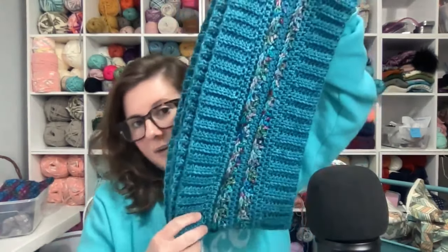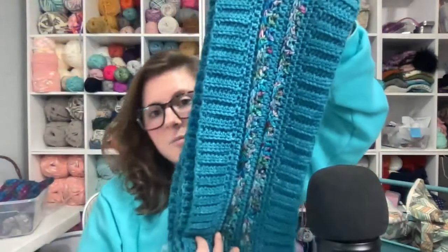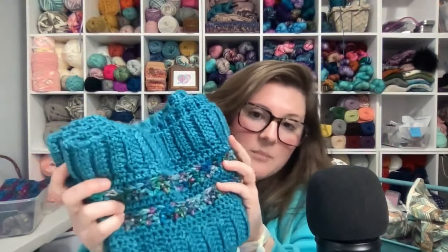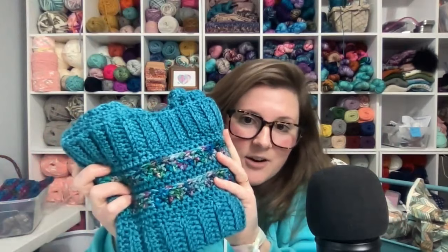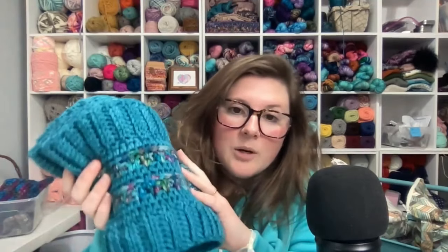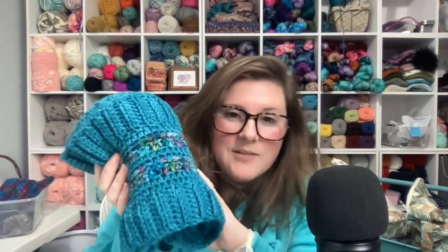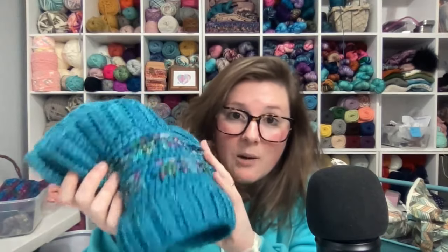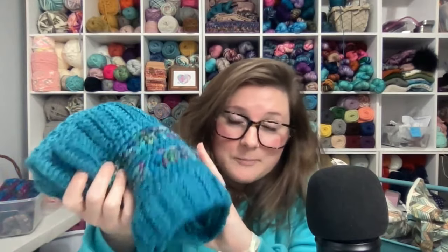All of the yarn club members also got my sassy infinity scarf crochet pattern. If you watch my Yarn Everywhere podcast, you've seen me talk about this. I recently updated this pattern because I made it with some of my hand-dyed yarn and wanted to freshen it up with my new template. I thought it would be a perfect time to give that to my yarn club members. There's just something about spring that gets me in the scarf mood — I'm designing a new scarf right now. And that is a wrap for February's yarn club. Thank y'all so much for watching, and until next time, happy crocheting!